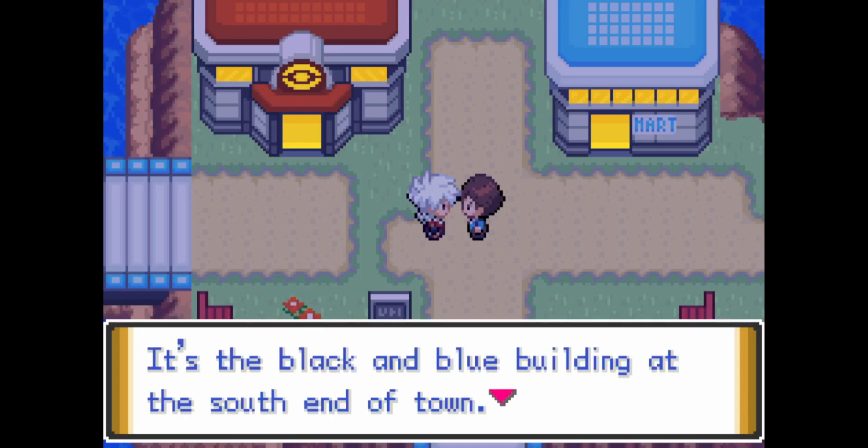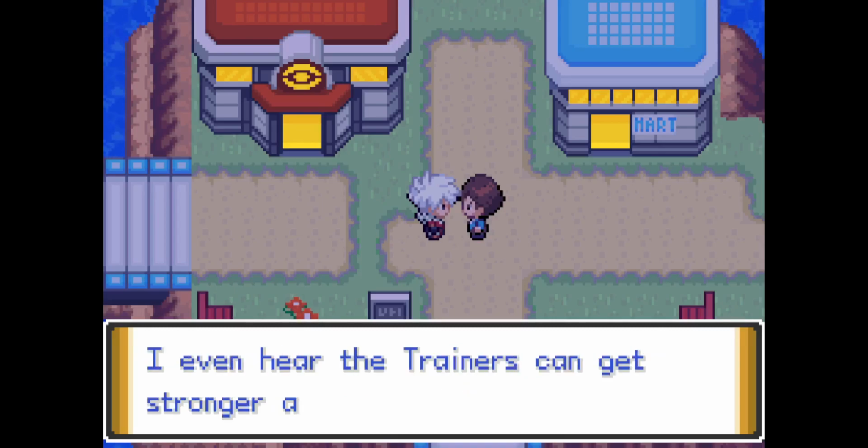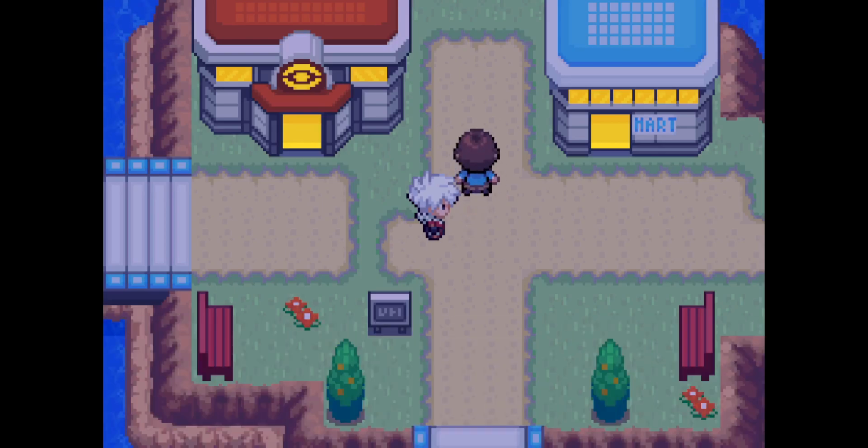Trainer House. It's the black and blue building at the south end of town. You can battle the trainers there as much as you want. I even hear the trainers can get stronger as you do. Oh, cool.